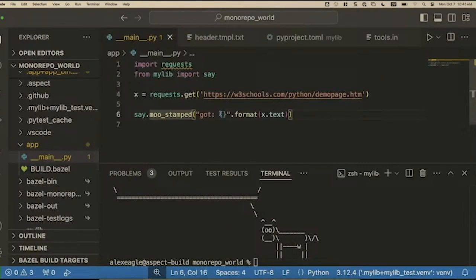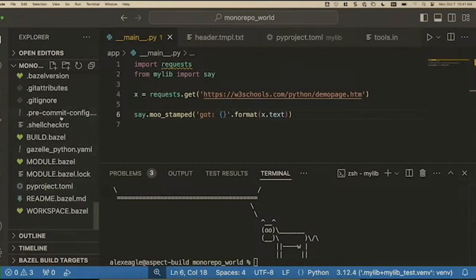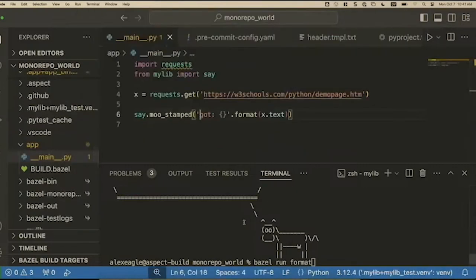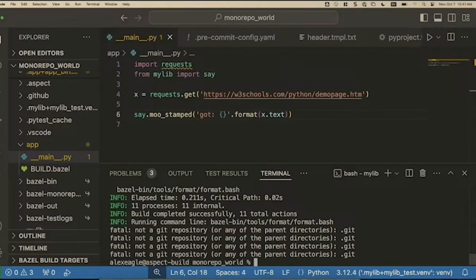So if I go back to my main, and let's say that I violate the style guide of my team and I put single quotes here, am I going to end up in an infinite code review cycle with somebody who disagrees? Well, of course, we've got a pre-commit setup in this repo, which says you can do aspect run this thing. I'm going to do a simple version of that, which is Bazel run format. Okay, let me make sure I still get that file up because it happens so fast. So if we watch what happens here to line 6, when I run the format, it's going to, first of all, expect to ask Git what files are meant to be part of the project.